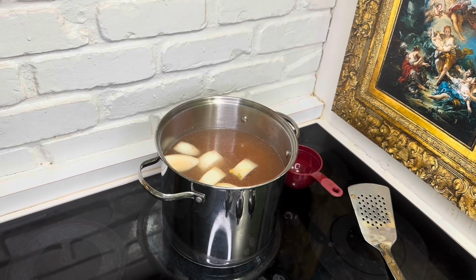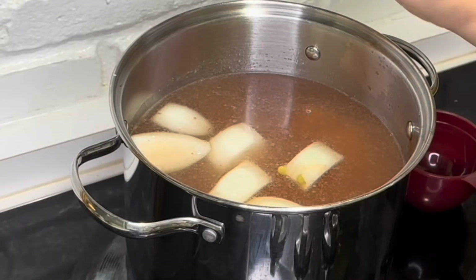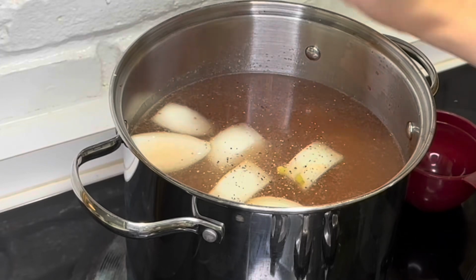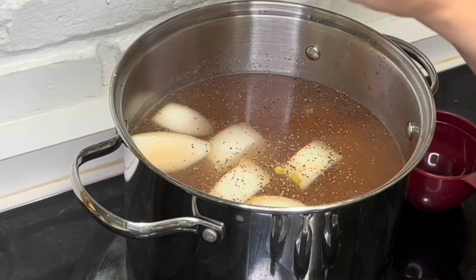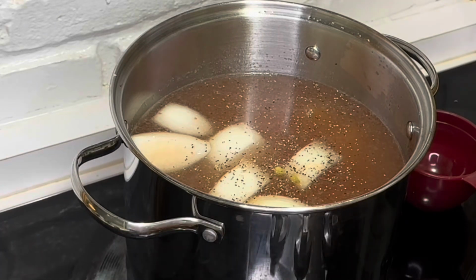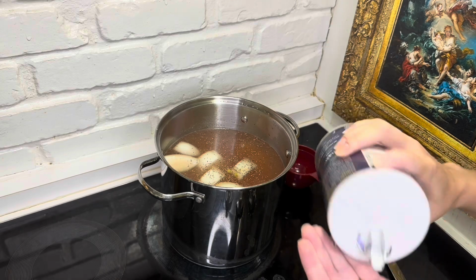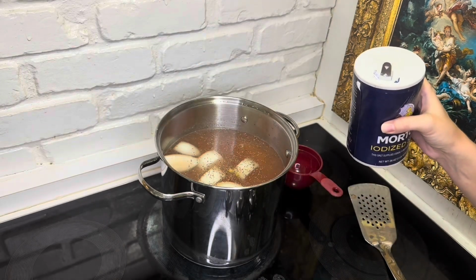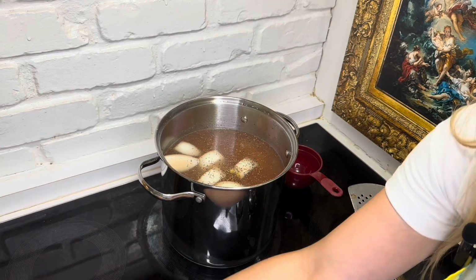I haven't tasted it yet, so how would I know? Like, what is salt and pepper to taste? The kids haven't tasted it yet. How do we know it's to taste? We haven't tasted it yet. That much? I don't know. Yeah, I'm gonna start small and then add at the end, I guess. All right, now we have to cook until it's tender.